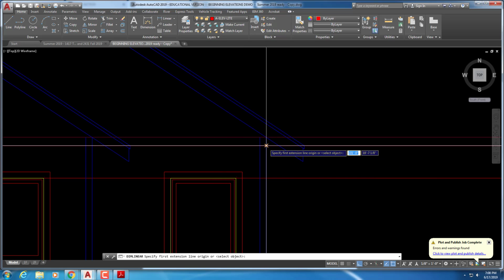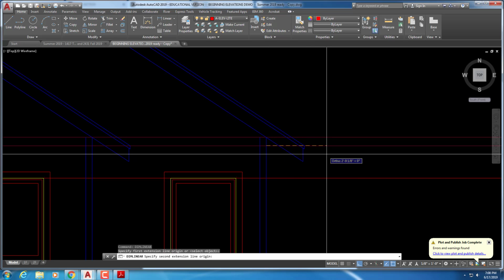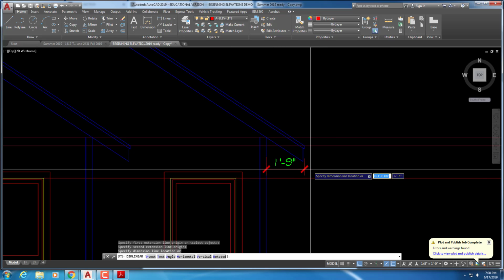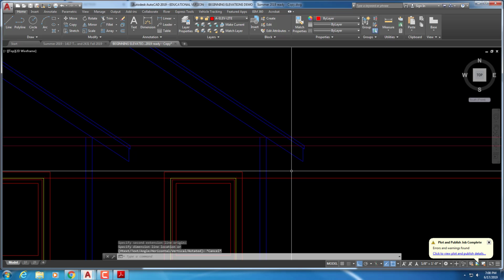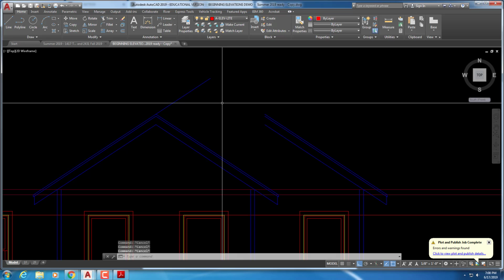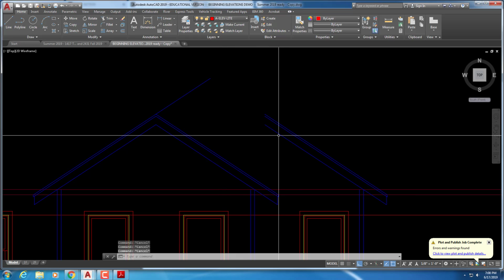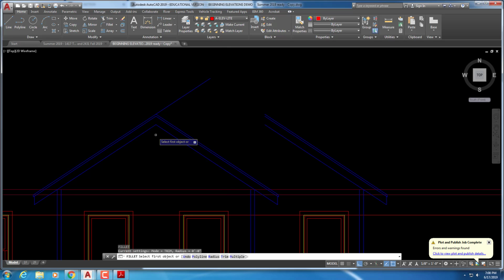And that'll end up being the same distance out, but not to the fascia, but to the trim. It's 2 feet from the framing, 1.9 feet from the siding. So then you would just come back and fillet and trim things together, because this is representing the trim, that's representing the fascia.